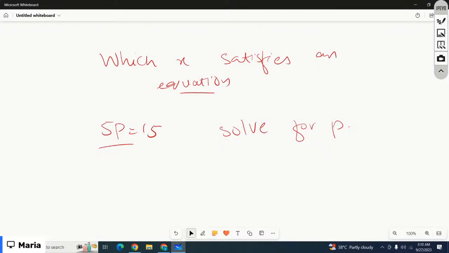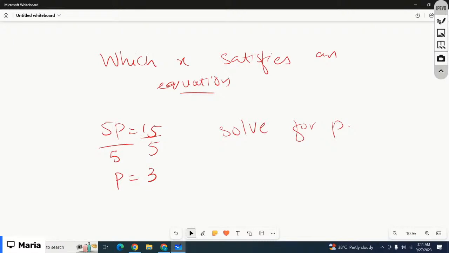That means we have to isolate the variable p. Divide both sides of the equation by 5, because p is multiplied by 5 and the opposite of multiplication is division. You have to do all the operations in reverse order to calculate the value of the variable. So 5 times 1 is 5, you are left with p here, and 5 times 3 is 15, so here you have 3. That means p equals 3 is the solution of the equation.